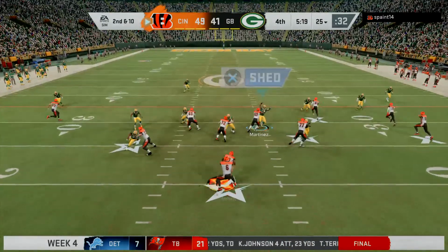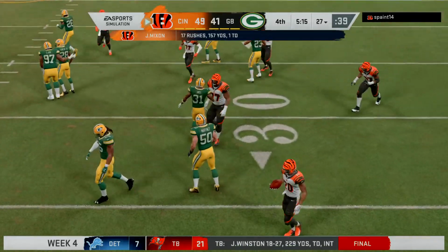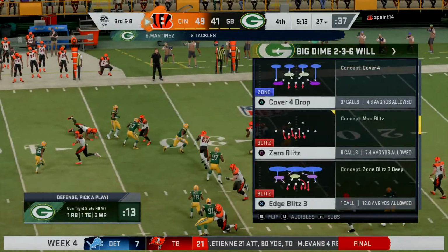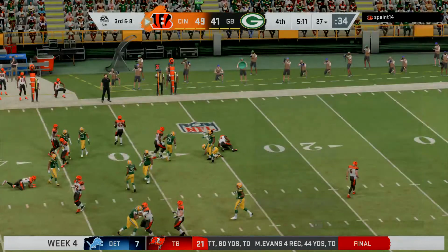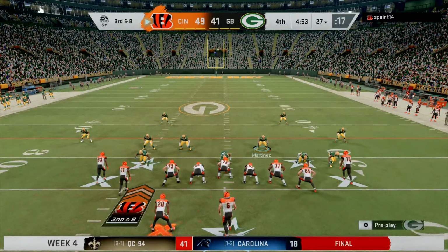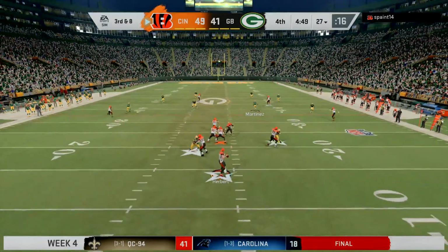An incomplete pass leads to 2nd and 10 from the 25. And he's upended after a gain of 2 out to the 27. Well, that's a good start to this drive on the defensive side of the ball. Force the incompletion on first down. Then you're able to shut down the running play on second. Yeah, I wouldn't be surprised now. A little bit of pressure going at the quarterback in an expected passing situation.